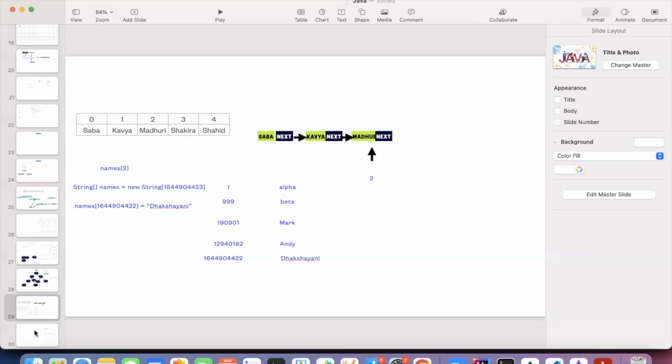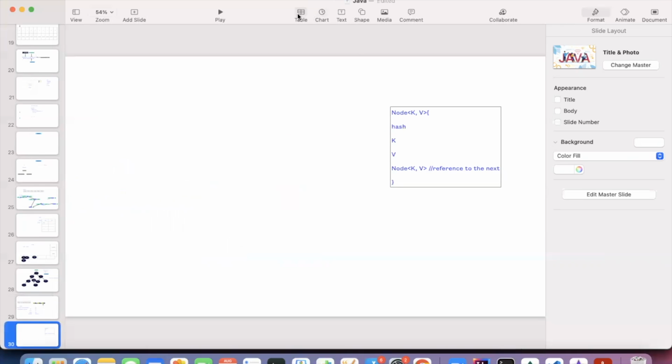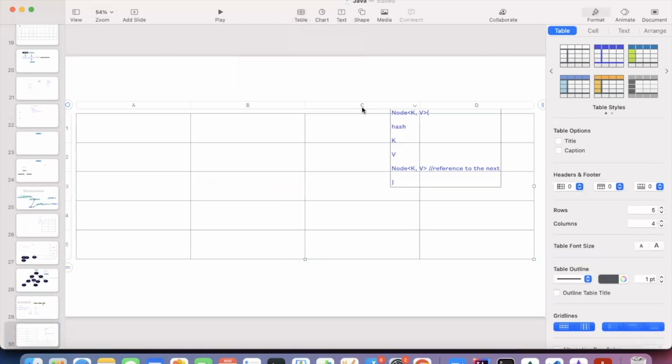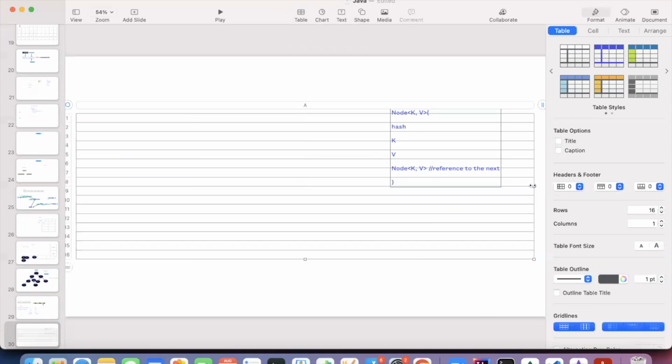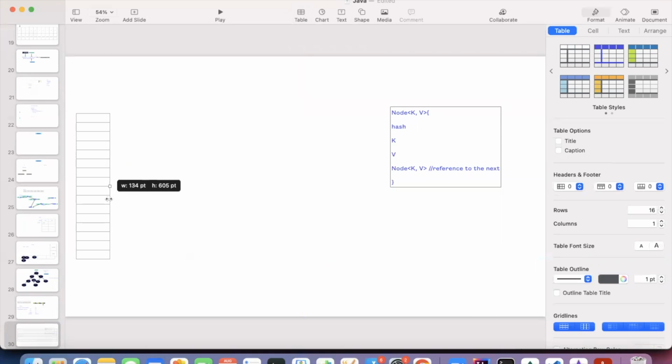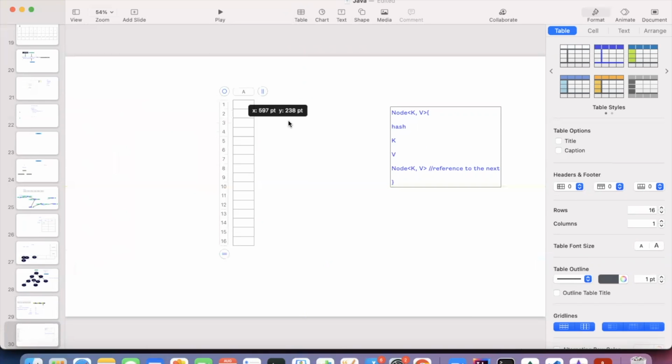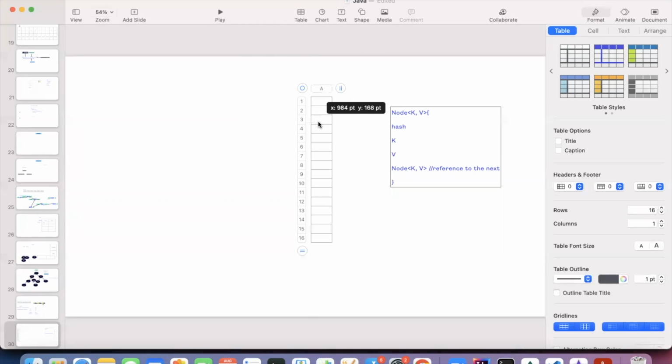HashMap came up with the concept of simplifying this into 16 variables. So it is 0, as always we know it starts with 0.